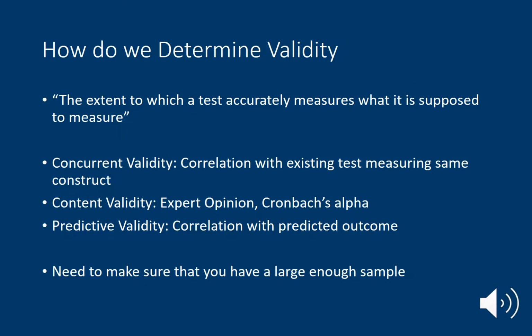So how do we determine validity? So for concurrent validity, we look at the correlation with existing test measures that measure the same construct. For example, if we're evaluating object recognition, we might look at the L-post and the Leuven 94 or the L94, as well as some other different assessments, and see how well they correlate with one another. There's content validity, and there we use expert opinion to make sure that the questions we're asking are meaningful and informative. And then there's also predictive validity, so we look at the correlation with predictive outcome.